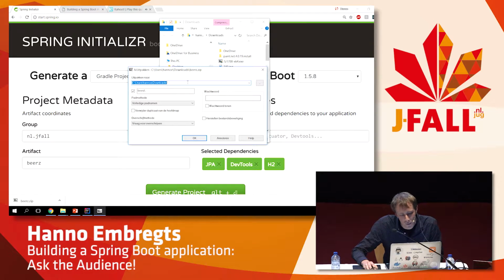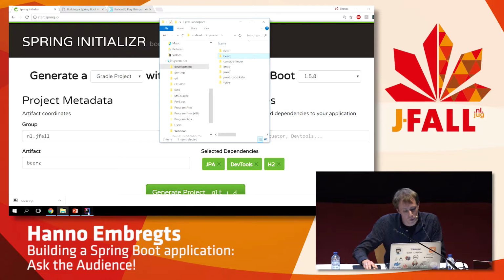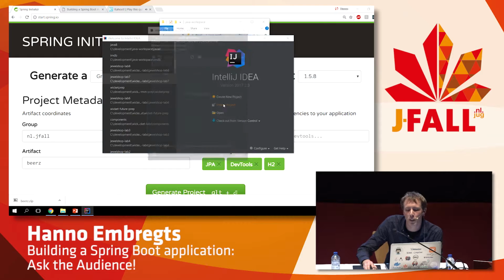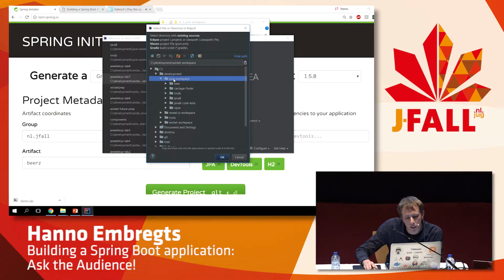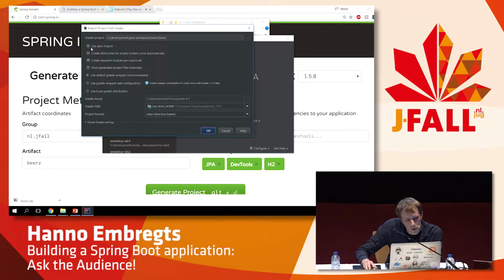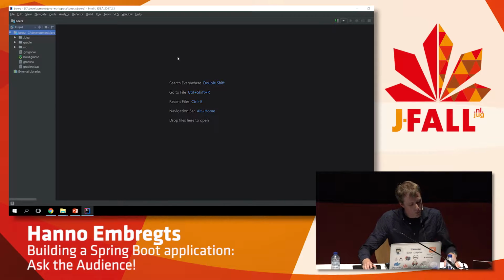So let's extract these files to a location that is handy for us, like this. It's a miracle there's no beers folder in there. Well, oh, there's a beers folder, but not a beers folder. Well, okay, I got lucky. So let's import this project right now. There's already been a project right here. I need to refresh this one. There it goes. Let's select the Gradle file, use auto import, and import this project. Okay, well, there we go.